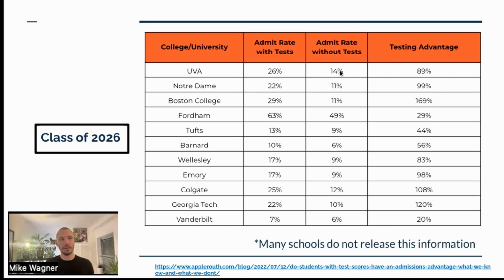In some cases, it's very similar, and in other cases, there's an edge. And in general, I think there's at least a slight edge to taking the test, but circumstances play into this, and there's going to be a lot of exceptions. Not every school actually releases this information. They're not forced to by federal law, where they have to release other information on SAT and ACT. So it's hard to know exactly when you look at this information broadly and for all schools. But this is what has been publicly released in different areas.